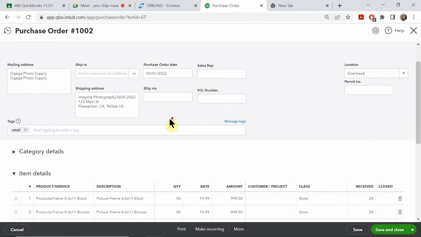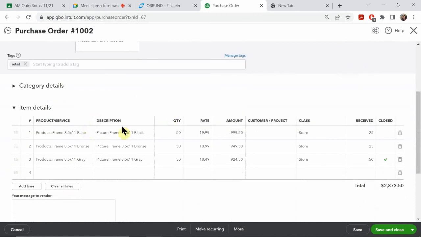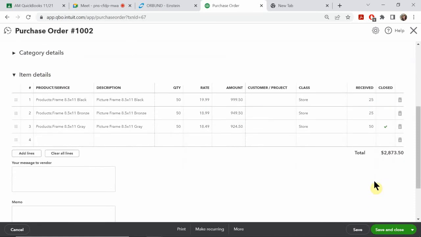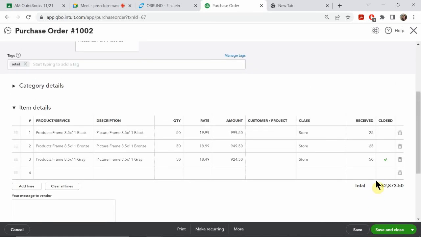Your purchase order is going to tell you that, yes, you made the purchase order, but it tells you that you received 25 of the black frames, 25 of the bronze frames and 50 of the gray. So it shows you that your purchase order is a partial purchase order and that you have yet to receive the rest.